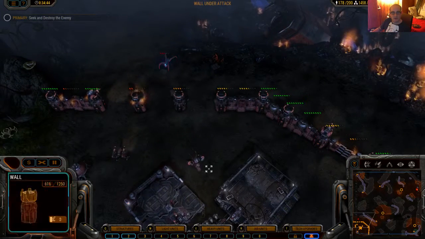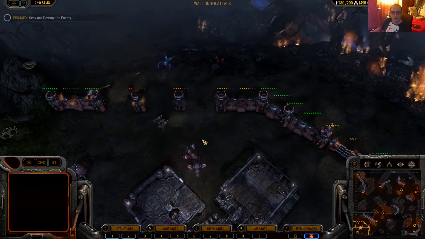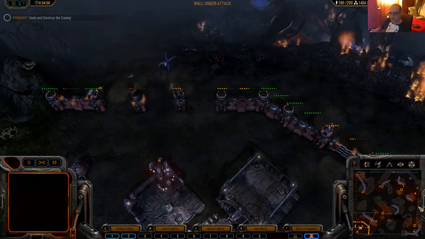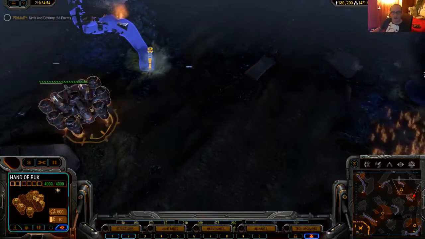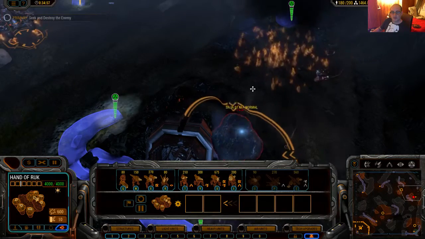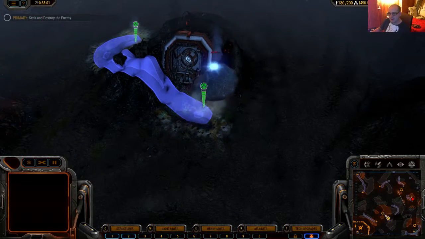Wall under attack. Unit ready. I'm just having to jump up on this one. Oh, man. We stand ready for instruction. Will you please die? Just die. Please die.